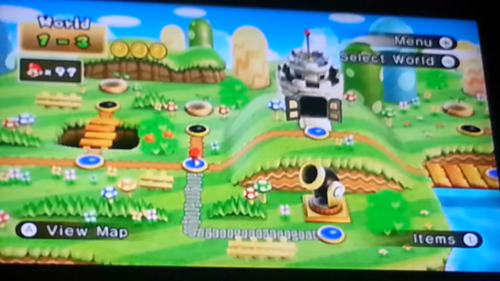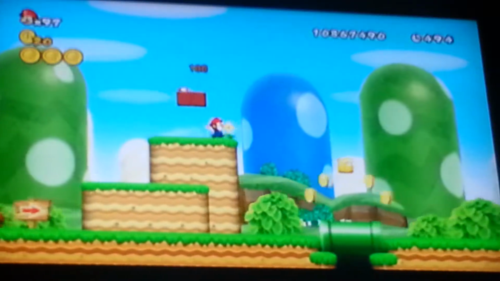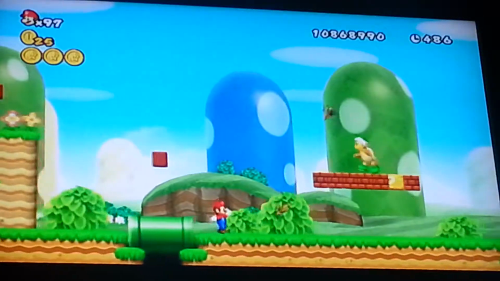So I did do some off-screen playing, and I got the rest of the levels completed because there were some that I just did the guide on, so I finally completed the rest of them. But now we're going to do 1-3, showing both goals, the secret goal and the regular one for 1-3, and then the tower.